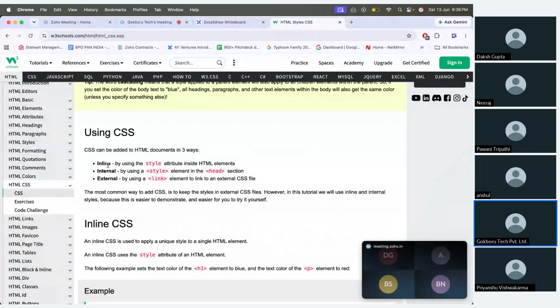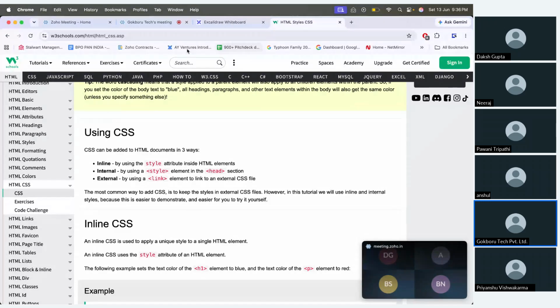Now, we already discussed the three types of CSS, two types we have already seen. First is inline CSS, by using the style attribute inside an HTML element. Internal CSS is where you use style inside the head section. Then you use a link to get a CSS file, an external CSS file, saved with dot CSS.